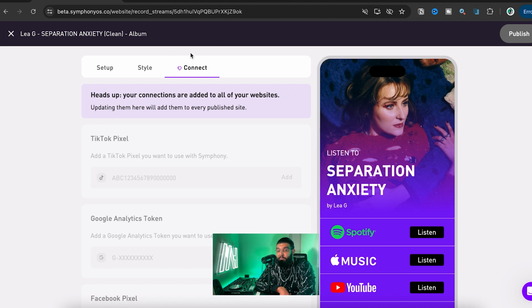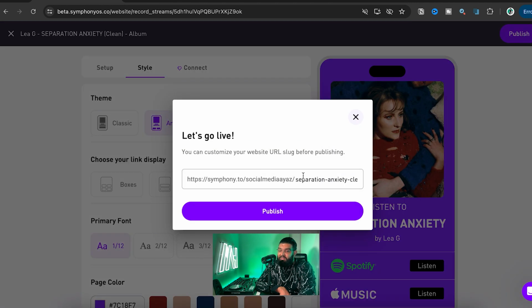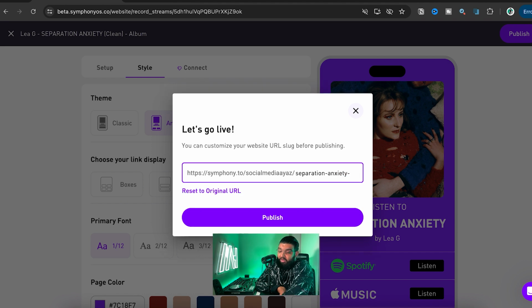And once you're done, you can publish your link. I'm using a Pro feature, that's why it's locked. So once I'm back on the basic features, then I can publish my link. And then you can customize what it looks like. So I've got my name rather than Leah G's name, and then the project title. So we could get rid of clean and number 2. But I've been just using this as a demo, and you can publish that URL.